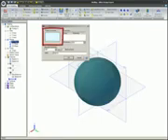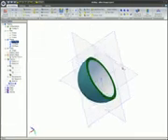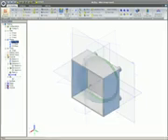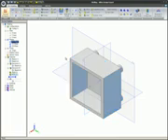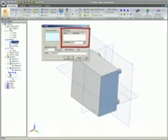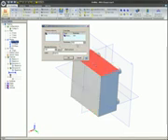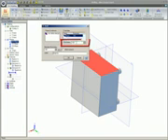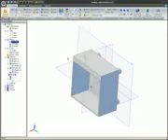Faces to remove. If a face is not selected, this command will shell the entire part, leaving it hollow, similar to a basketball. Shell outward. This feature allows you to add the shell material to the outside surface. Override. This option is used when a certain face or faces need to have a different thickness than the rest of the shell. Thickness. This is the wall thickness of the shell for those override faces.